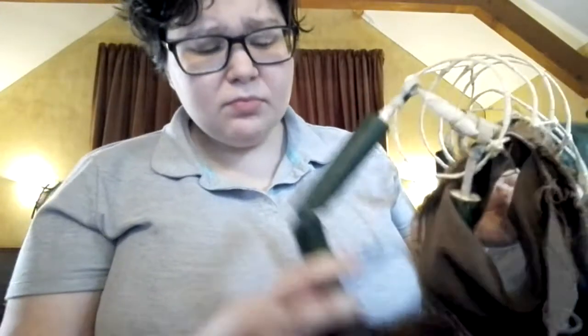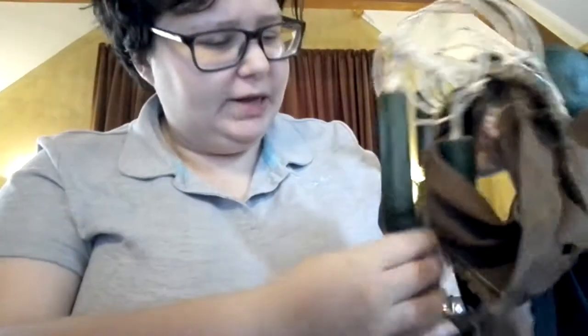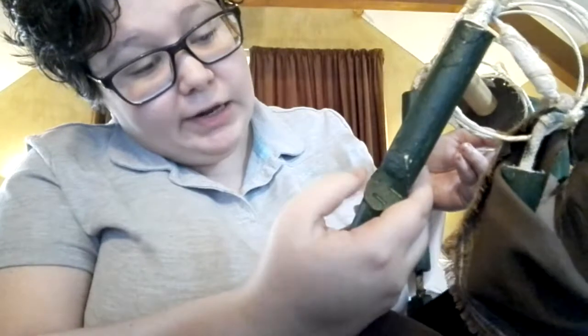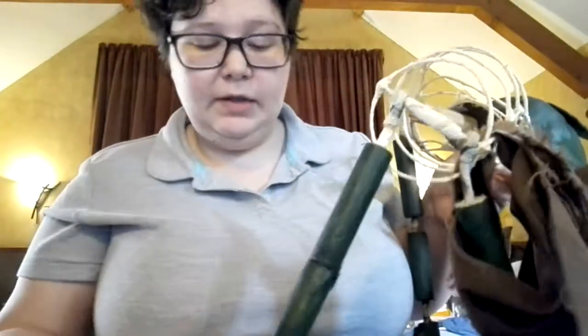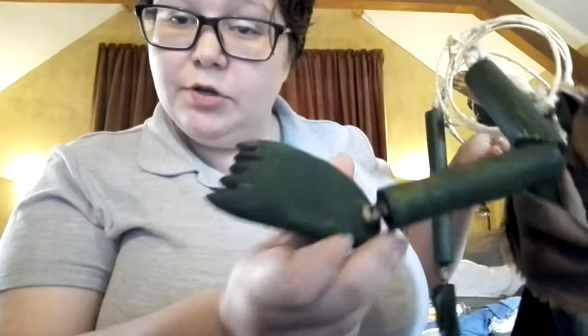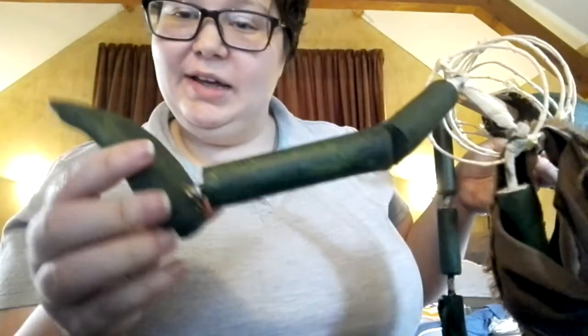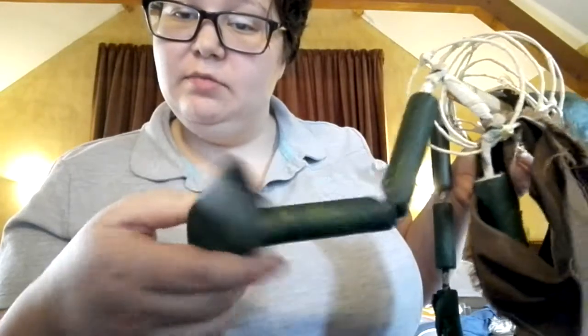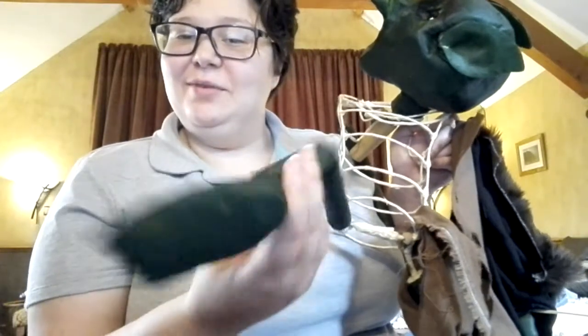The only difference is with the knees, because we wanted a realistic knee bend. Instead of rope, which would mean that it would flop all over the place, I got another little piece of leather and stuck it on the back of here so it can bend like a good knee. And then the feet are actually carved out of wood, and yeah, I was really proud of the feet actually. But again, like the wrist, it's just a little piece of rope, so he has a movable ankle. Now with this leg, I actually stuck the foot on wrong, so he has a bit of a weird leg where his foot sticks up to the side, but I like to think that's character.